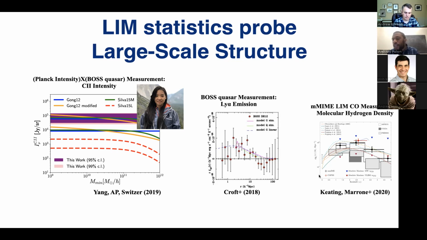And then here is highlighted a measurement of CO emission, used in order to construct limits on the density of molecular hydrogen, which has emission that's pretty much impossible to detect because molecular hydrogen doesn't have a permanent dipole, but it's highly correlated with CO. And so if you measure CO, then you could potentially get a good handle on the amount of molecular hydrogen in the cosmos, which is a precursor to star formation.